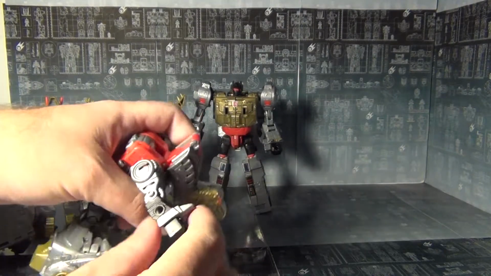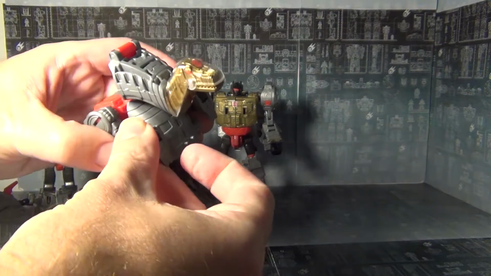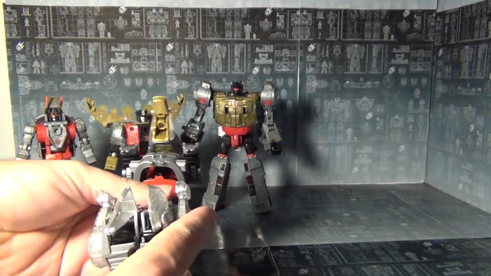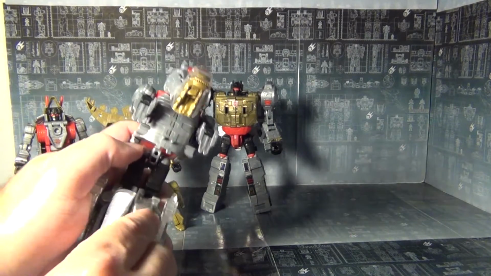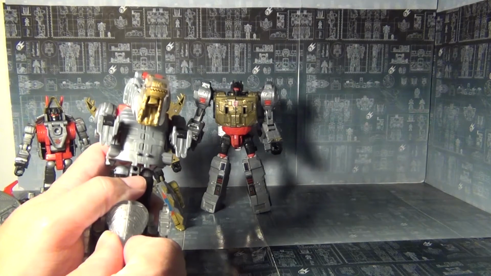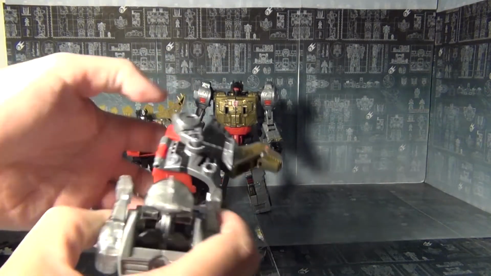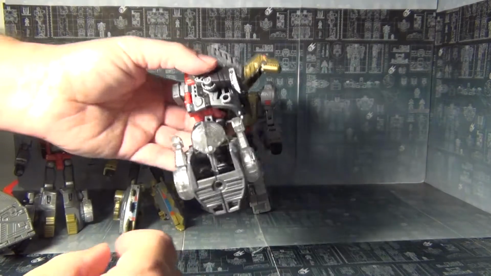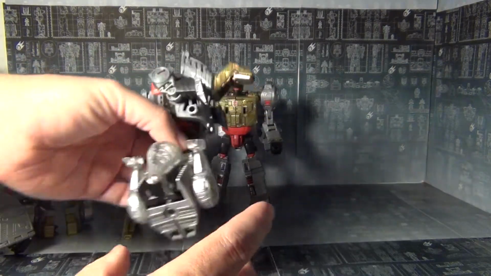So just do that. And for arm mode, bring the tail up. Take it together. Bring that out, and that's the arm mode. You put a hand in here, like always.